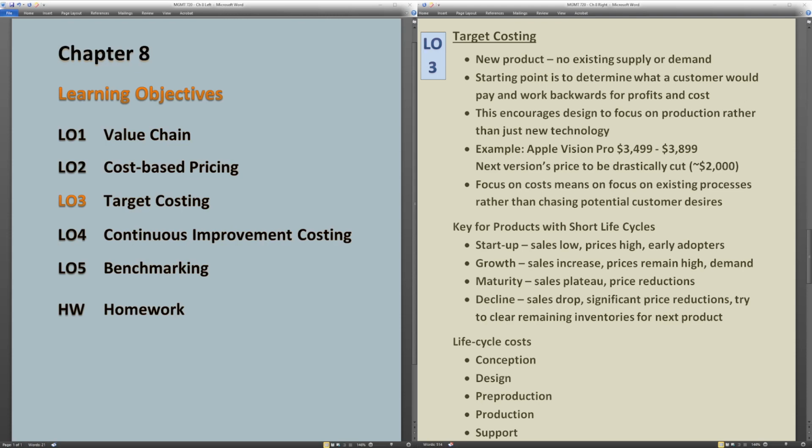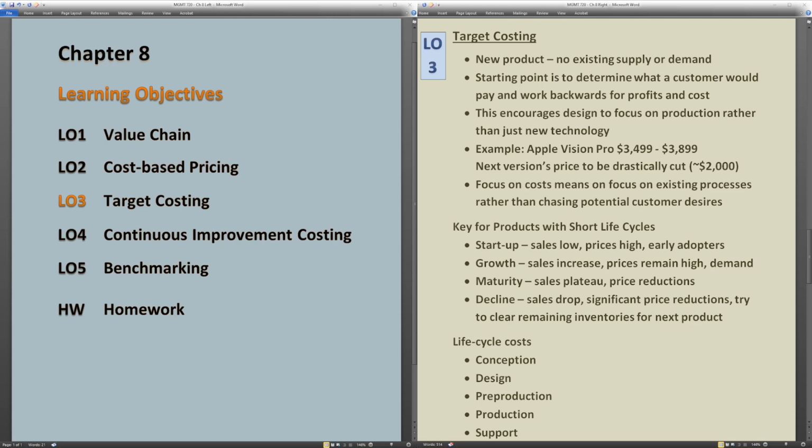Growth, and maybe perhaps some of you are. Growth, where the demand has now started to kick in. There's no reason to reduce the price, but sales increase and they're starting to become profitable. Maturity, the sales plateau. They can have sales here and there, but still there's pretty good demand. And so any price reductions are relatively minor, and they're perhaps just based upon volume production capacity.